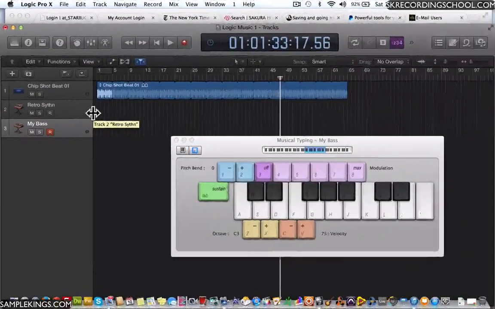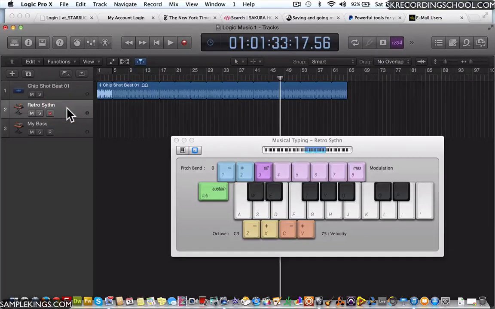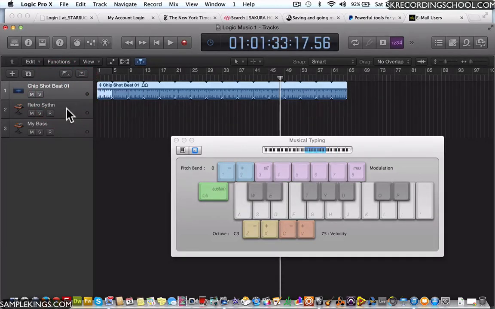I want to talk a little bit more about this musical typing that I'm doing here. If I select a track, you'll see we have the retro synth right there, and you'll notice the name appears here on musical typing. So if I select a track, I will see the name there. I can type in a part. Now obviously here I'm going to another track, which is analog, and now we can't even use the keyboard. It's all been grayed out.